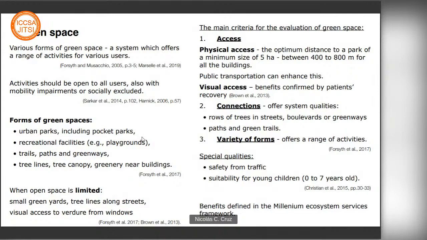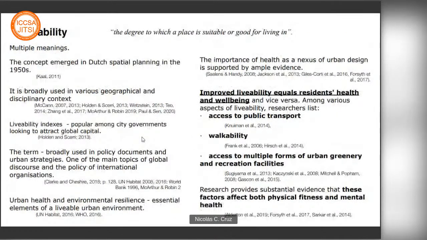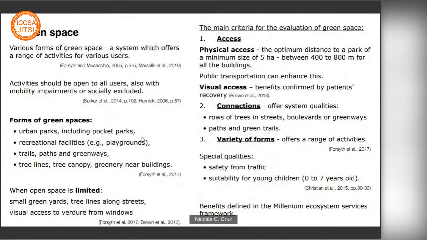One of the most important elements next to these, which are listed here, such as access to public transport, mobility, access to multiple forms of recreational facilities, is the role of greenery. And this is also the element which overlaps with the assumptions of modernist design, as you know. Here is the review of recent research on the relationship between urban health and green infrastructure, notably the book by Forsyth and others, which provides a sort of review, and some other sources we also looked at.